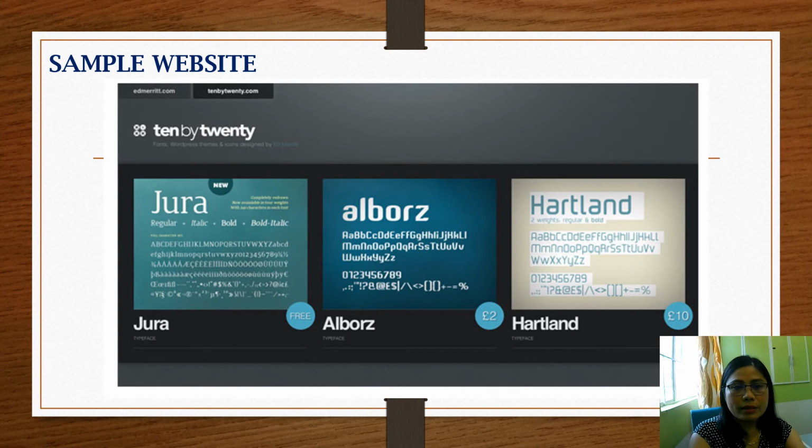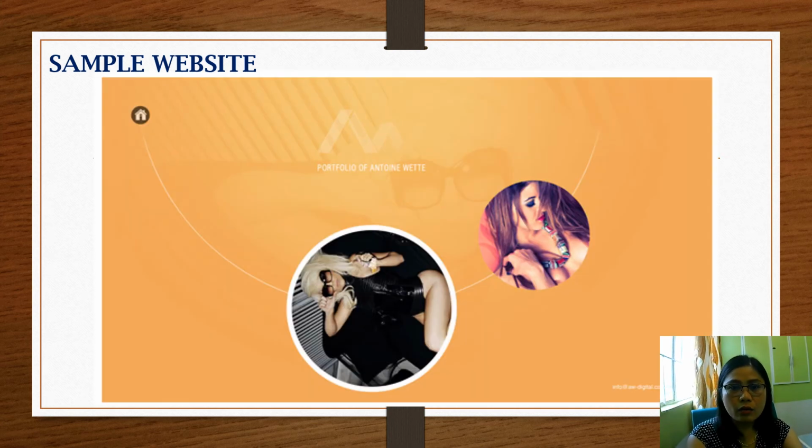Pattern naman class yung ginamit dyan na concept sa website na yan. Kasi kung titignan nyo, pare-pareho lang yung linya ng mga boxes. Ito class, rhythm po ulit. As you can see, pareho sila na circle pero magkaiba ng size. So, rhythm po yan.